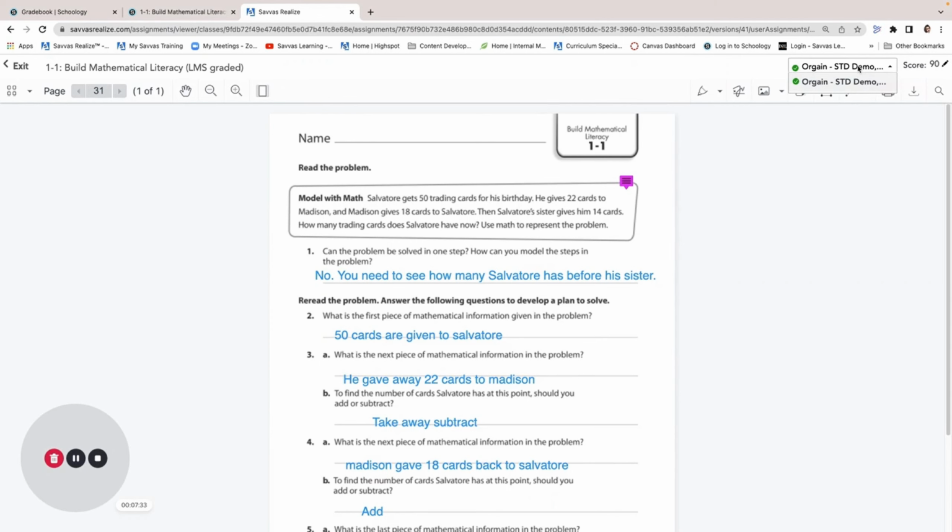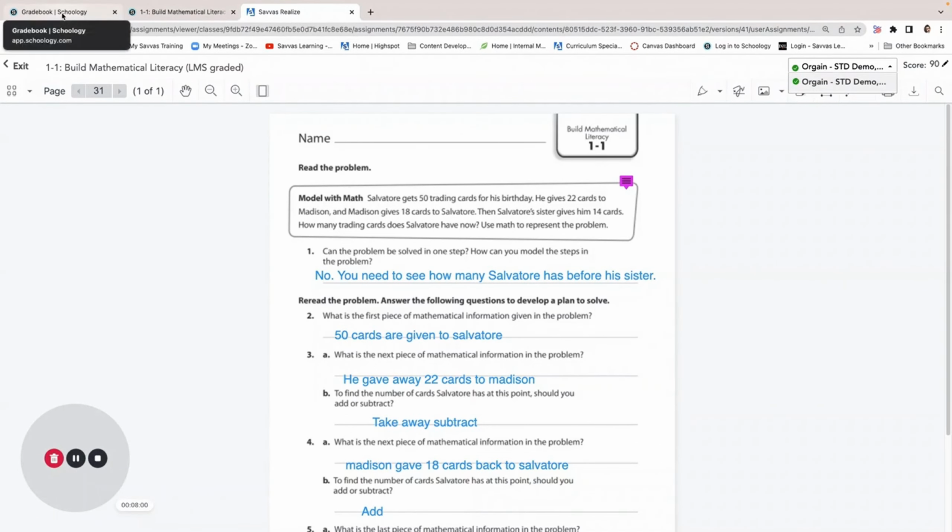So if I did have more students, I'd use this drop-down menu, move to the next student, hit enter, and grade their work, hit enter, and move on. When I'm done, when I'm finished here grading this assignment, I don't have to exit back if I don't want to in the top left-hand corner. I can just close this, or I can move over back to my Schoology gradebook.